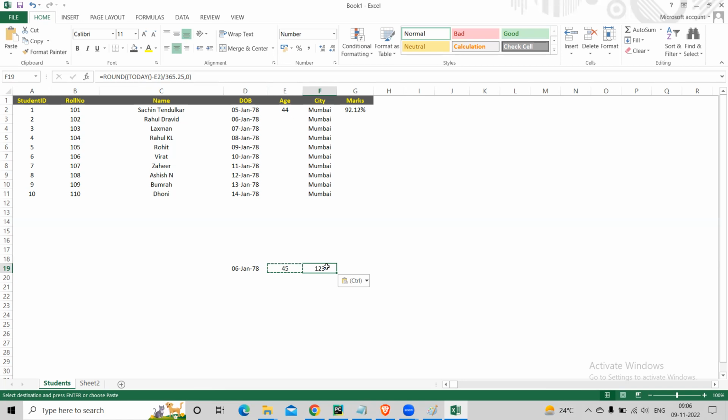So when you move to the right, D2 will become E2. Someone asks: if the formula is in cell F19, maybe it takes F? No, because I'm referencing D2. It is always relative to what you refer to. I'm referencing D2, that's why it becomes E2 when I move to the right. But if we drag down, it will become D3, D4. Exactly.